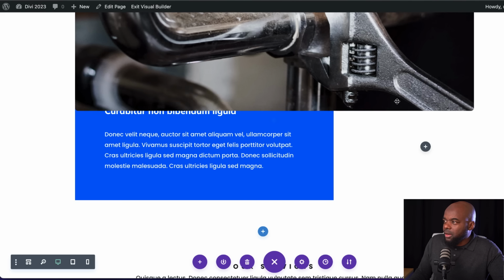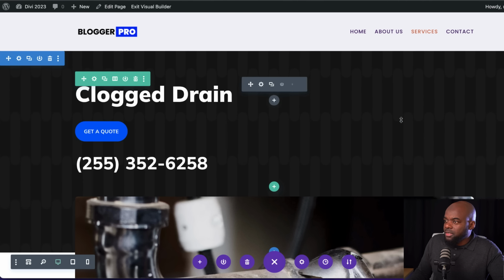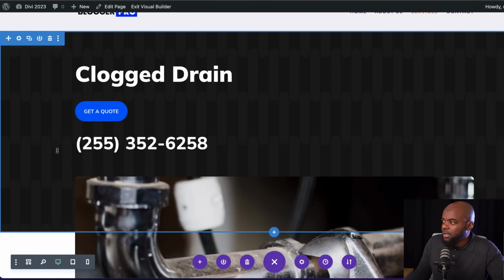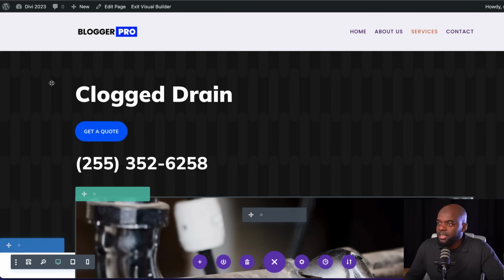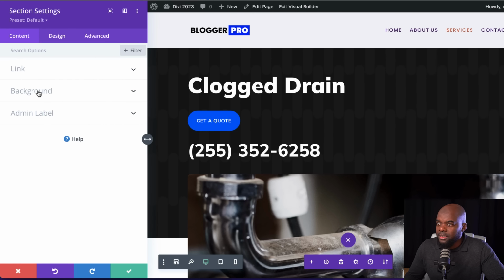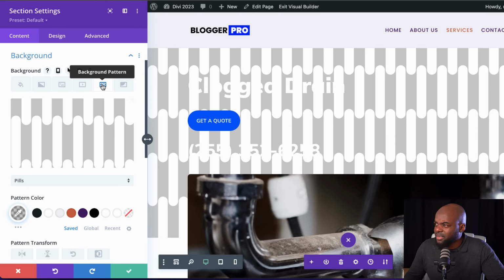Okay, what do we have here on the top? So we have this image here going into this area here. Okay, it also has a call to action, which is not too bad. So what we can do now, let's customize this top bit. So I'm going to go into my settings, go to the background, delete that. And the pattern here is super ugly. Oh my goodness. Let's delete that.